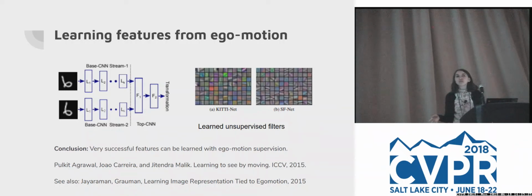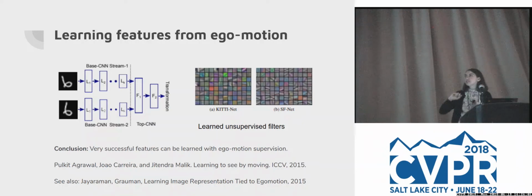An interesting thing happened when they learned it on the KITTI dataset. It's the same one on which we learn depth and ego motion and so on. It has a lot of sensors. It has ego motion. It can give you smoothed ego motion by using Kalman filtering over GPS signals and so on. So it's a pretty good ego motion, let's say. If they learned this task of predicting ego motion from two consecutive frames, they obtained the filters that you see to the right.